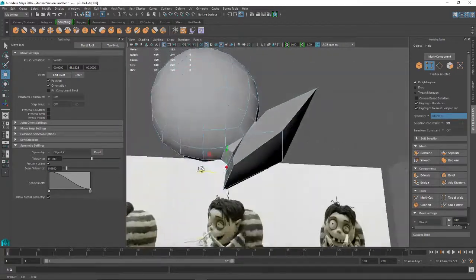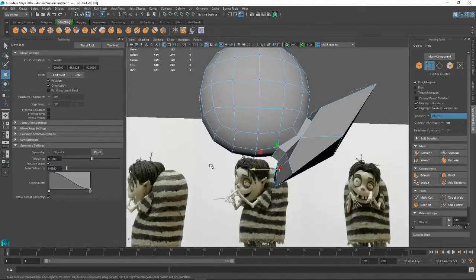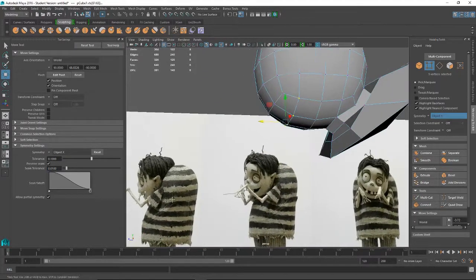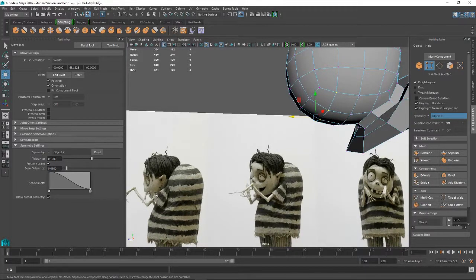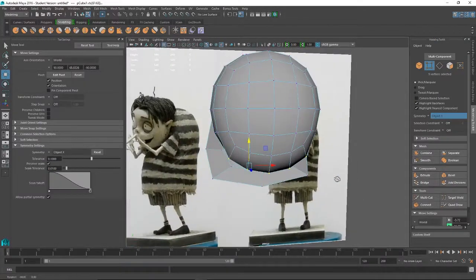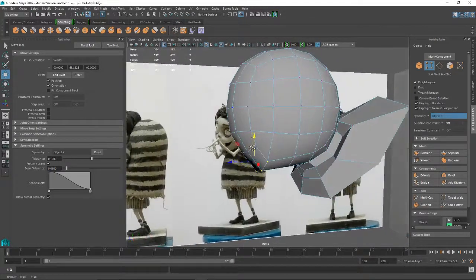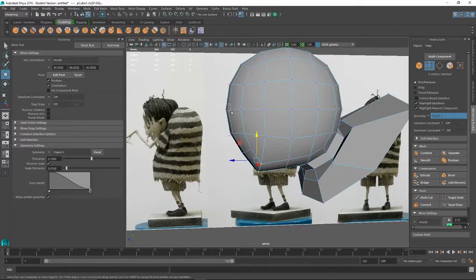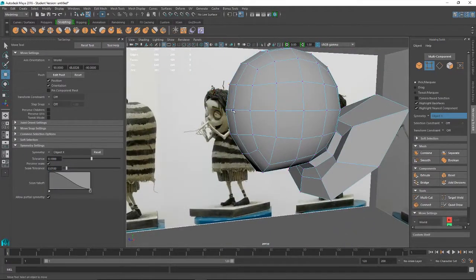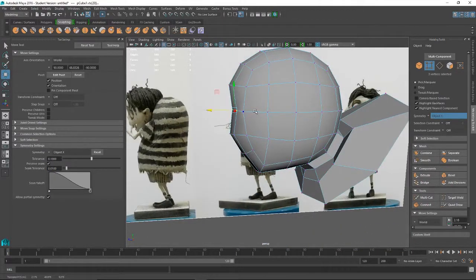That's pretty good. While we're at it, let's go ahead and pull his chin down a little. You can see how he's got this chin that kind of, his face is, he's got an overbite obviously, but the chin's not going to be perfectly round. It's going to come down here a little bit for that. We'll leave that for now. Let's go ahead and pull the forehead in, take these three. Again, I've got the symmetry on, so I could just do that, but then I'm going to have to center click on this front face just to pull that in.